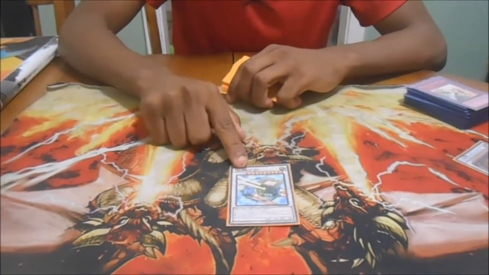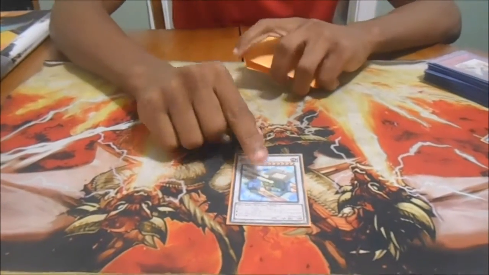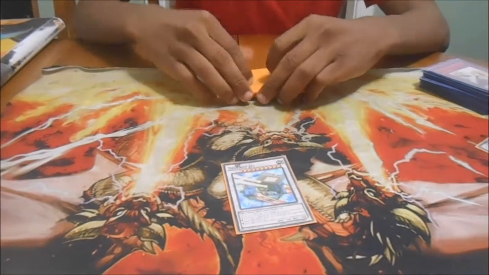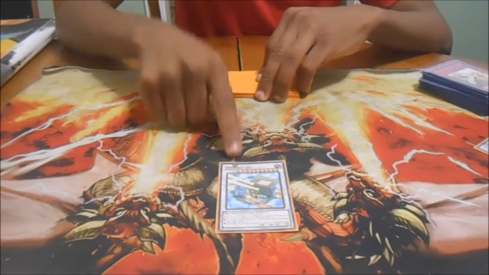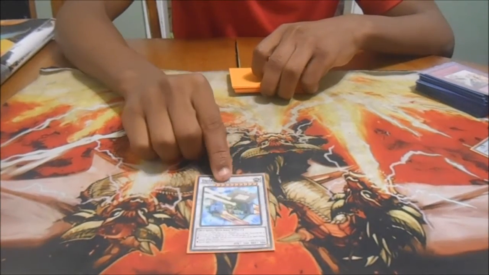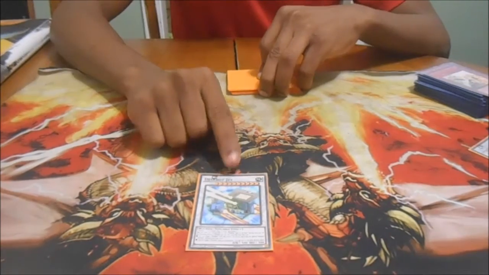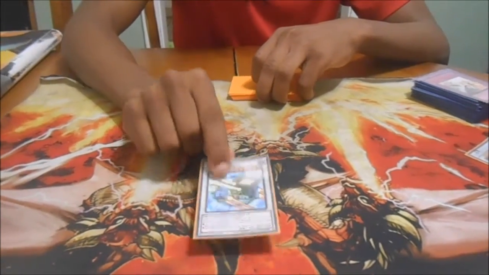1 Despot Jet. Despot Jet gains 500 attack for every Despot card on the field, and then once per turn, you can activate one of the effects. You destroy a Despot card you control and special summon a Despot from the deck, or you can destroy a Despot card you control and destroy a card your opponent controls. It gets rid of cards like back row or some monsters that you want out of the way when you go to swing for game. The MVP of your deck, right? The second MVP of my deck.